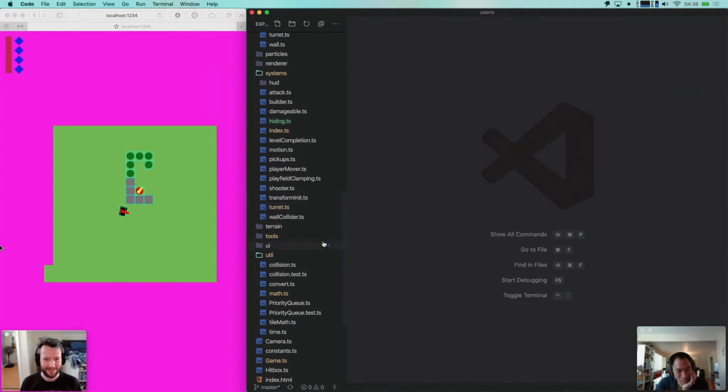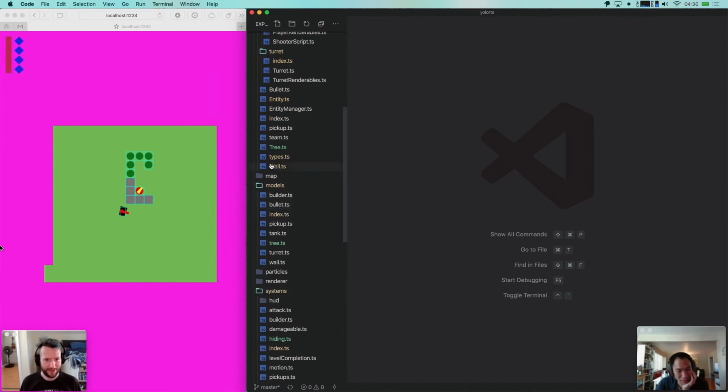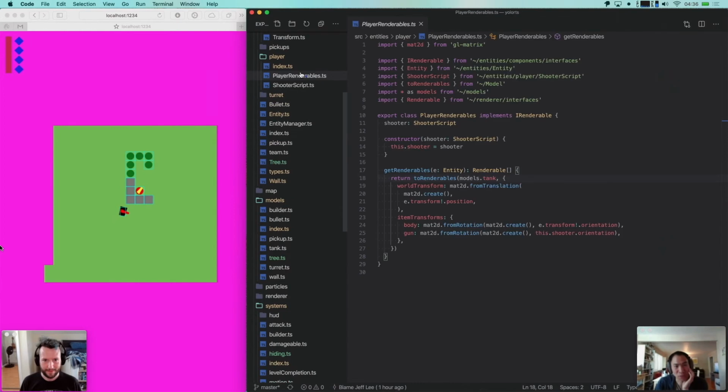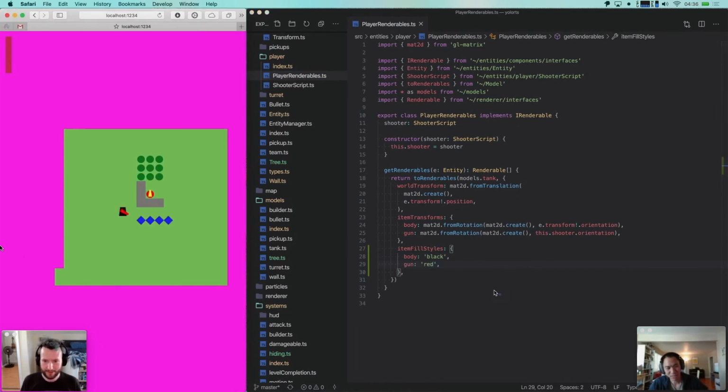Let's see. I want the player to have a thing while hidden. Let's do that, like render differently. Yeah, and it's great because we can just do it right here, right? Yeah, we can give it an opacity. Something like that. It's got to be every single thing, though, unfortunately. Okay, that's fine. But it's as simple as this, right? Like that is maintaining the current state of the world. Correct. Cool.